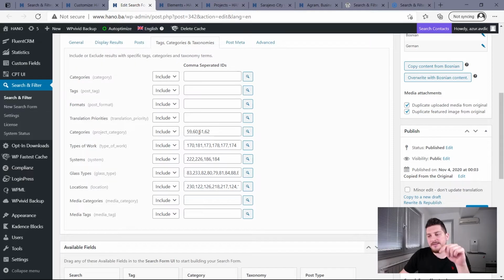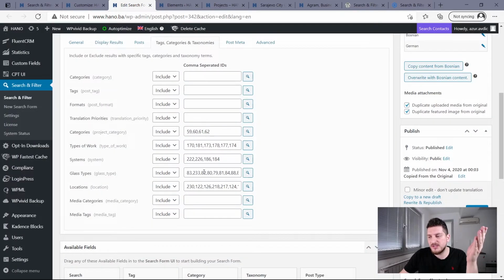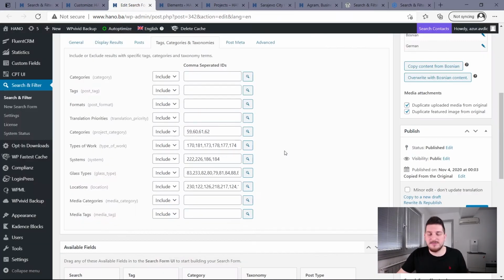These are not custom fields. These are all custom taxonomies. So you have to include them. So I actually include all of these here, and you can disable some of them if you don't want to. Just keep in mind, I noticed that this plugin is not easy to use because it's all manual. It doesn't work out of the box.